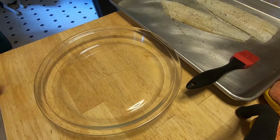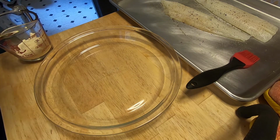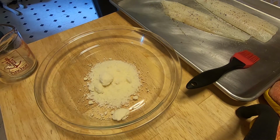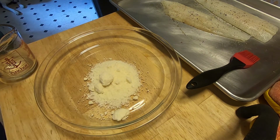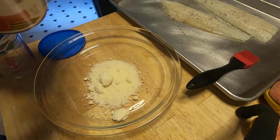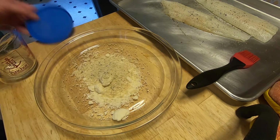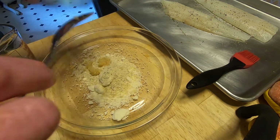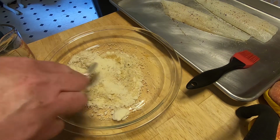Then I take a pie plate and I add 1/4 cup of Parmesan, 2 tablespoons of gluten-free breadcrumbs. You can leave this out if you want it to be low carb, or you can just use regular breadcrumbs if you want to add those in there. Two cloves of garlic minced, and you want to mix all that together and then press the fish down in it.